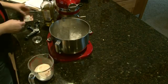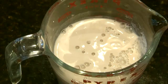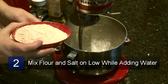Sprinkle with the sugar and the yeast, and mix it together. Let this stand until it starts to foam. Now mix the flour and salt in the mixer bowl.